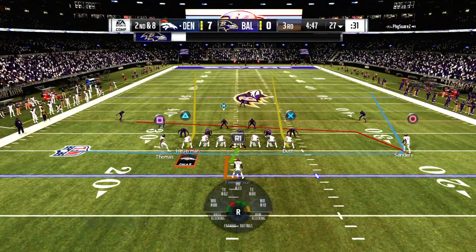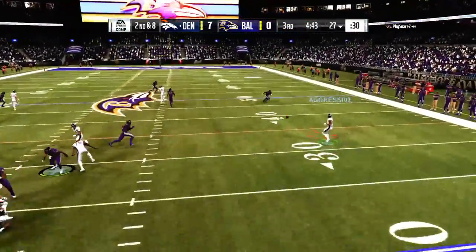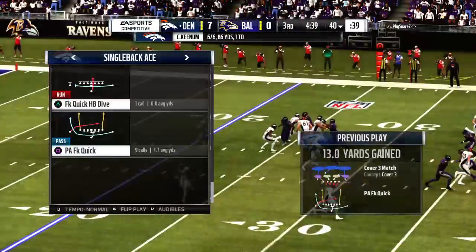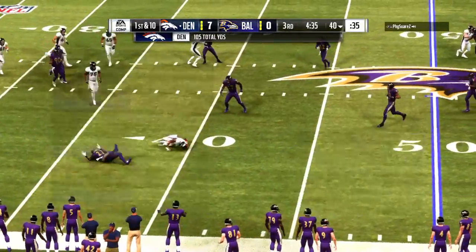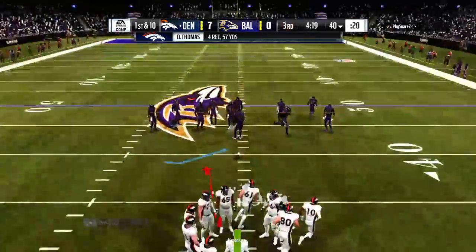Not your conventional play call, but that's okay. You probe the defense a little bit with some of everything in your playbook. That way they have to account for everything as the game moves on. That one good for 13 and a Denver first down. Doesn't matter whether it's a zone coverage or man coverage, the drag route can be effective when it's run well.